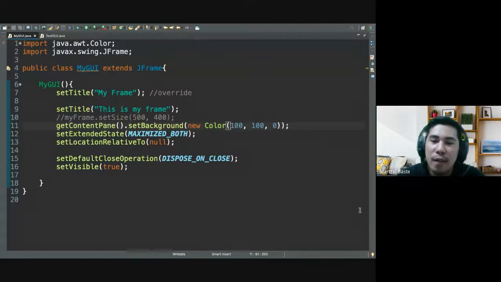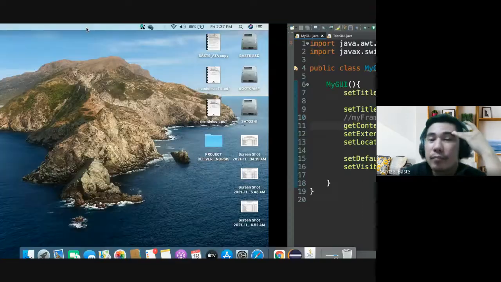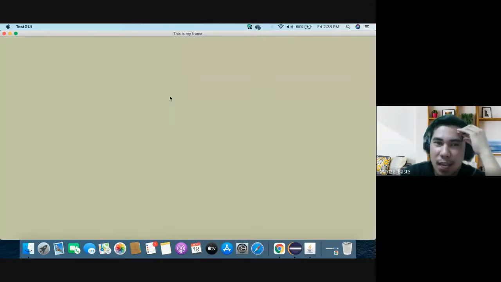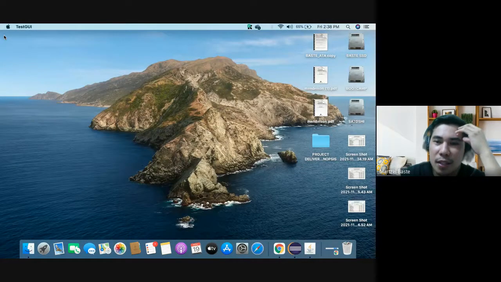Now, you can have translucency or transparency of the color. For instance, you want 90% or 80% translucency, so that it's not avocado, you can actually put a translucency there.